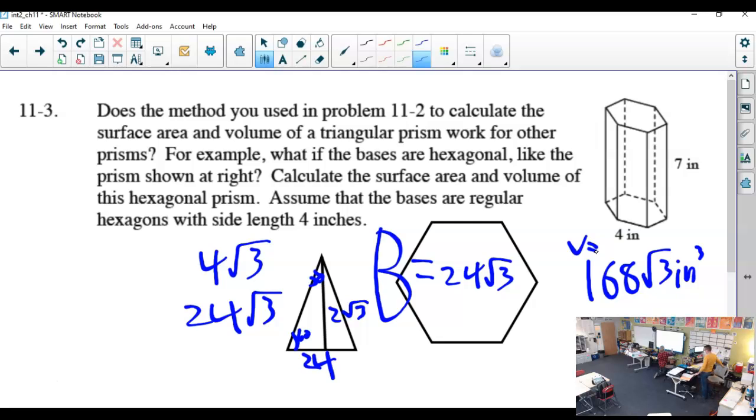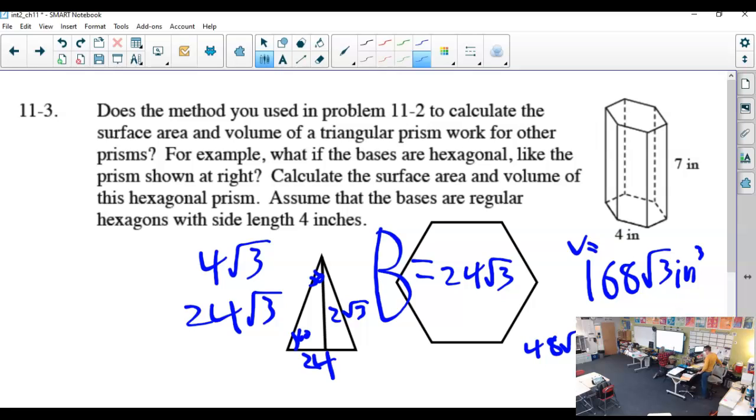Okay, all right, sweet. 48 radical 3. No, wait, because that's times 2. And then, okay, so you're doing plus your 2 times the big B. And what's 24 times 7? Which is 168, right? 24 is our perimeter of the hexagon, right? 6 times 4, so perimeter all the way around the hexagon. You could just write out 24 times 7. Jake, do you want to check what 24 times 7 is? 168, right? Yeah, it's 168.